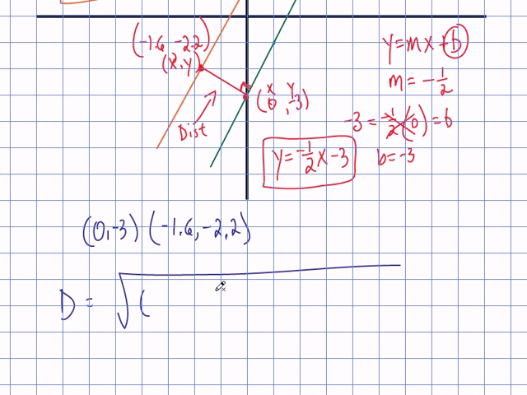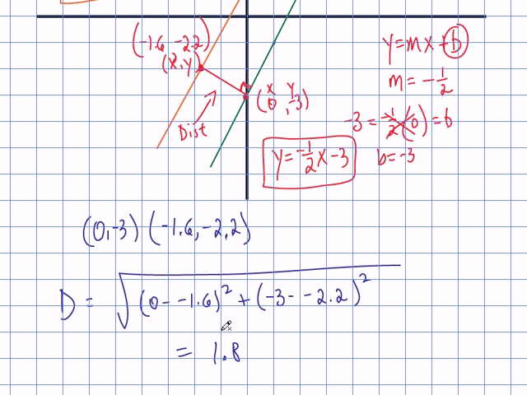So I do the distance formula. And definitely use a calculator for this stuff. Subtract the x's from each other, so it's 0 minus negative 1.6. And then subtract the y's from each other, it's negative 3 minus negative 2.2. I'll let you do all that. Okay, plug all that into a calculator, let you do the work, and it'll be an estimation, but you'll get around 1.8 if you round it. They just rounded it to the first decimal place, and you should get about 1.8.